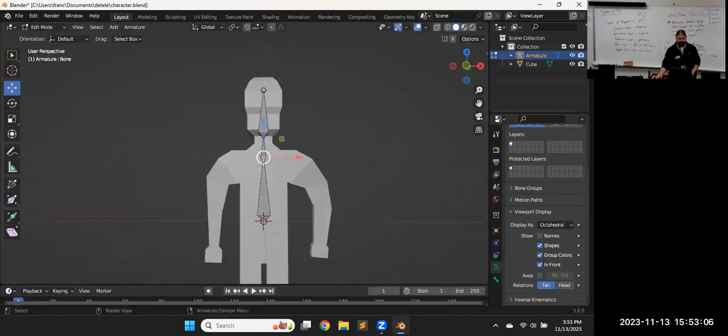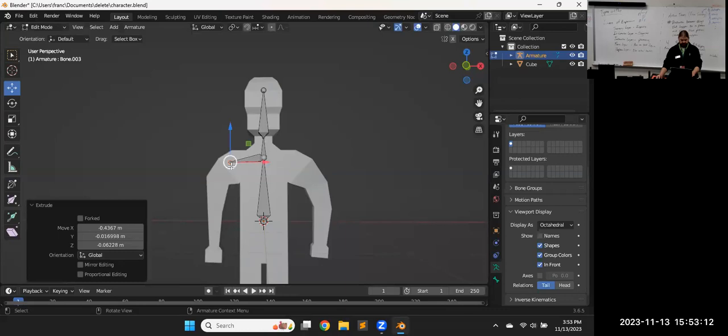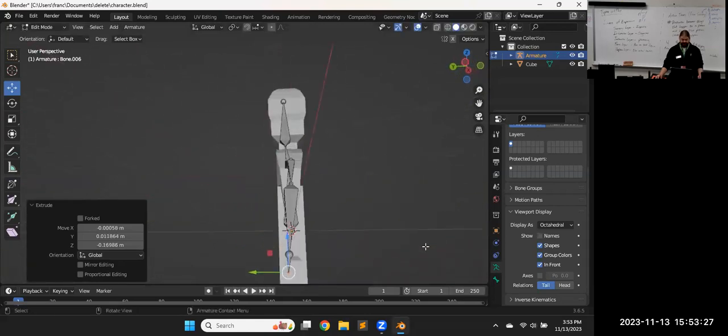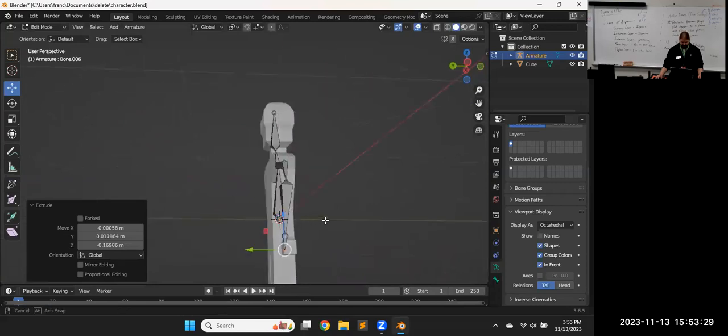Now I'll come back to the shoulder. E to extrude and bring out like the left shoulder or right shoulder, whatever side that is. Then E to extrude the upper arm, E to extrude the lower arm, which is really, really long, and E to extrude one bone for the hand. So kind of give each one its own section.